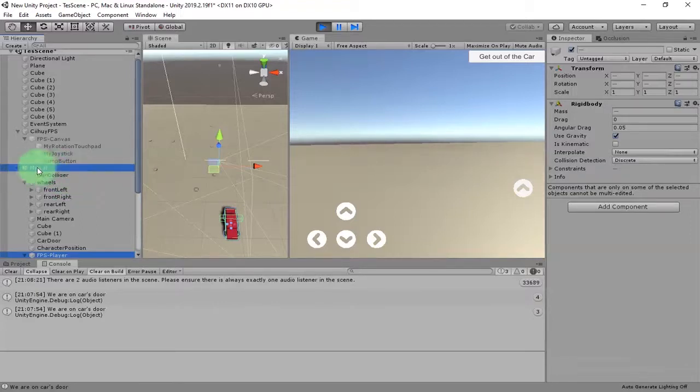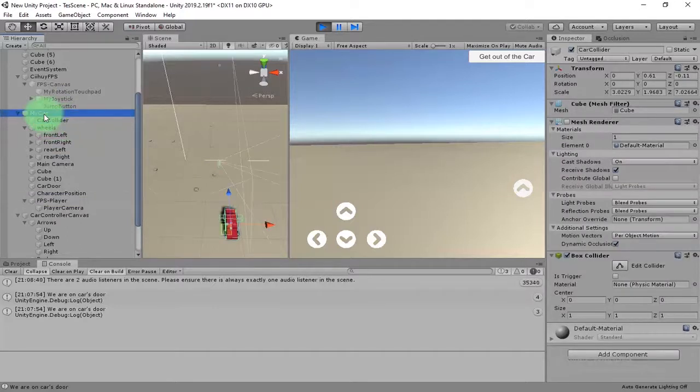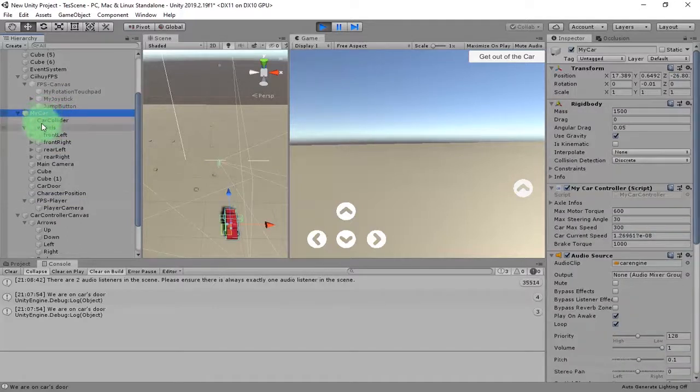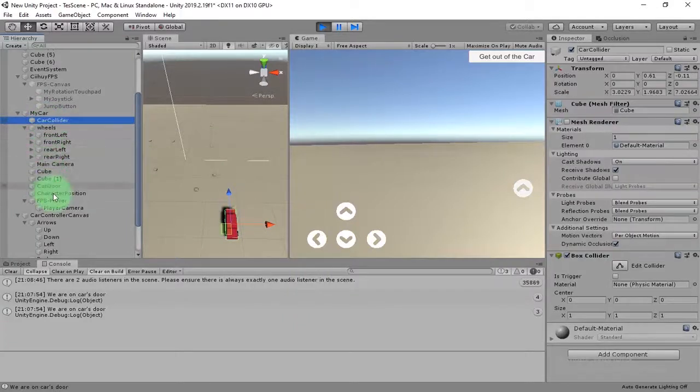Okay, so my car object is not moving, so I attached it to the wrong parent. I need to attach it to the car collider. Okay, let me stop the game first.